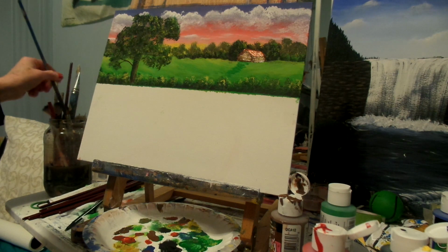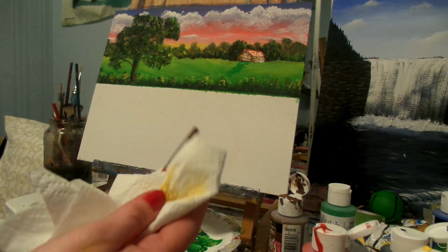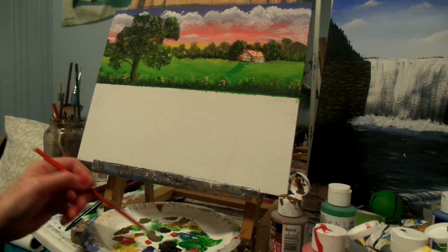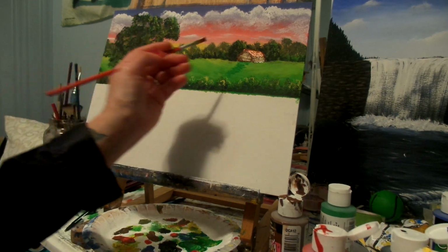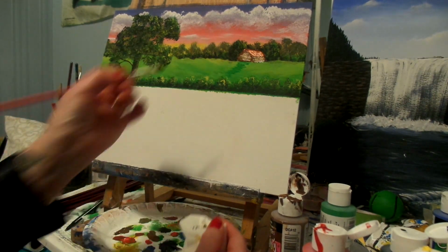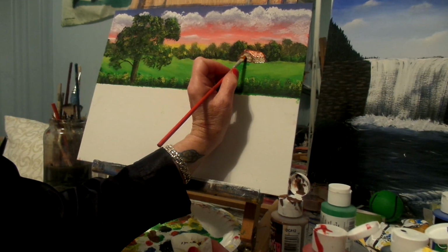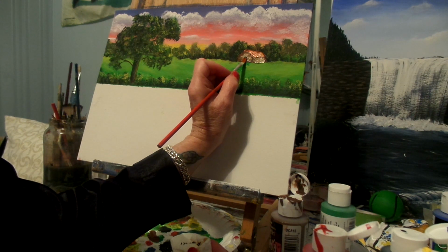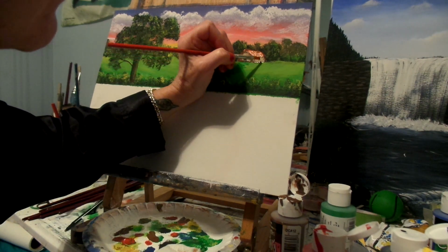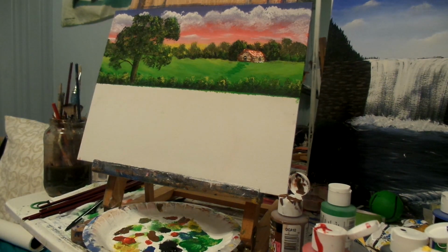Alright, so then you can take your small flat brush again. Nice little small flat brush like this. And just take some black paint on one side of your brush and pick a spot for your door. Too much paint hanging off it there, so you've got to be careful with your paint. Like I said, you don't want to lose control. Take your brush and pick your spot for your door and touch and pull. And you've got a little door. And maybe a little window over here. Touch and pull. Now, how easy is that?